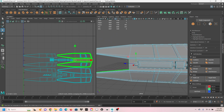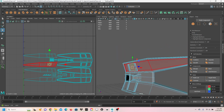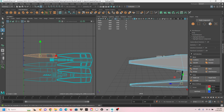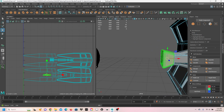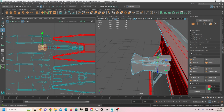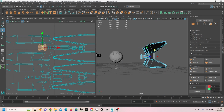But you can generally see how this goes. Has the outsides, has the different individual pieces of glass, different parts of the inside. A lot of different separate pieces for like the things on the outside. Because the same goes for over here for this. Boom, boom. Even going on like on the inside there. And that is the TIE fighter at the very least.